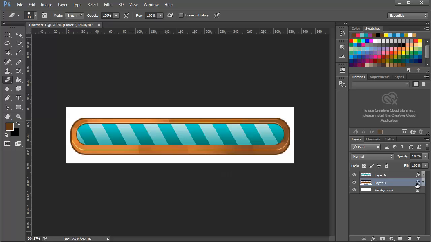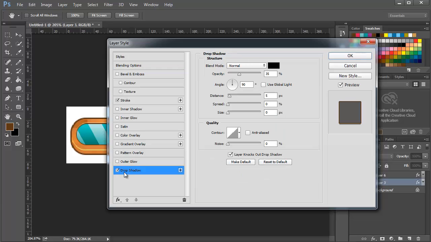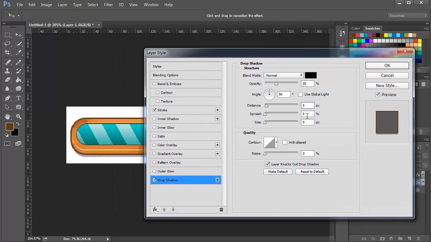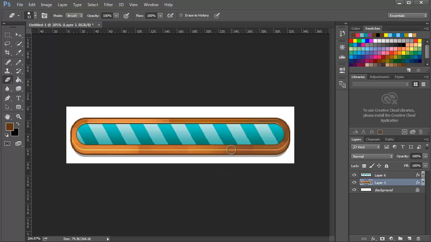And you can actually, if you double click on this layer style, come here and add a drop shadow, and that's very good. Now what you want to do is make the blending mode normal, make the distance 5 pixels or 6 pixels, the spread 0 and the size 0, and the angle should be 90. That's very important. Now I have these already set up because I already used them like a minute ago, so you might need to change them. And you press OK. So this is the bar. This is all what you need actually.